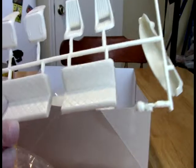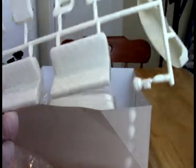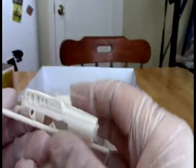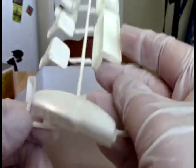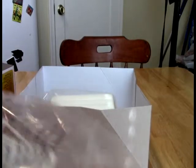We've got these seats, these dingy yellow seats. I think these are going to go beige. Oh, bench seats. Nice. Yes. Dashboard might go gray. Look, guys, I'm already adding colors to this. But those will not be in the aerosol. Let's see what else we have here. I'm trying to find the spoiler.